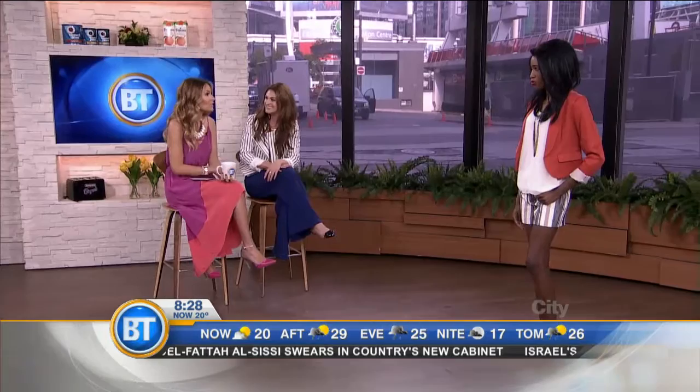We've also got a very masculine short balanced out well. The colored jacket is another really great versatile piece. The one thing I want to mention is people pairing very structured jackets — like a suit jacket — with more casual pieces like cotton. Make sure the jacket is a more casual jacket, because it looks very odd when you have something like a linen or cotton top paired with a bank-style suit jacket. Add a great necklace and play with accessories, have fun. Just really watch those dress codes — it's the one season when people really mess it up.